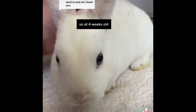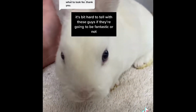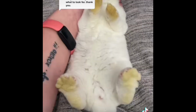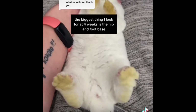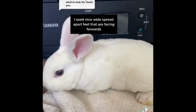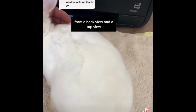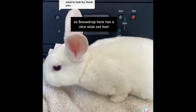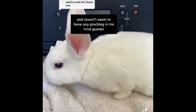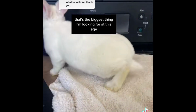So at 4 weeks old, it's a bit hard to tell with these guys if they're going to be fantastic or not, but I'll show you what I'm really looking at. The biggest thing I look for at 4 weeks is the hip and foot base. I want nice, wide, spread apart feet that are facing forwards. And I want to see that base continue to be wide and set from a back view and a top view. So Snowdrop here has a nice wide set foot and doesn't seem to have any pinching in his hindquarter. That's the biggest thing I'm looking for at this age.